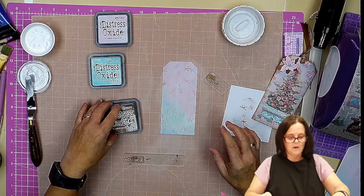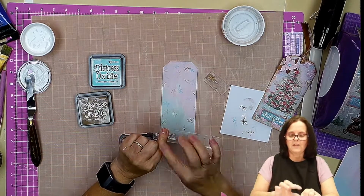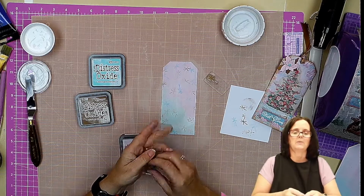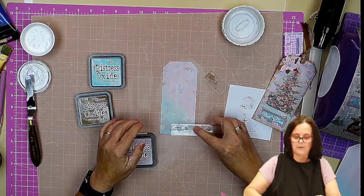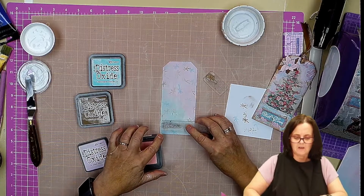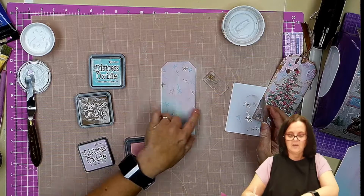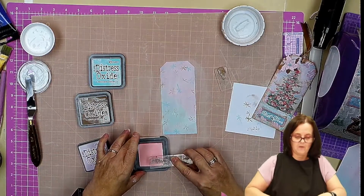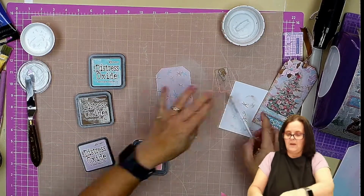Now, the other one is the Let It Snow. And again, I put it on the end of this long block so that I can, she says, having now put it upside down. Let's put it that way, it might work better. So when I can stamp like this. We're not going to do too many of these, because you don't want too much. And don't be afraid to go off the side of the tag. And let's clean that off.